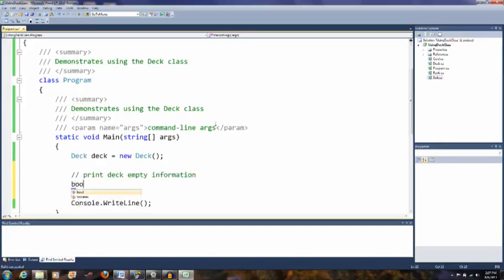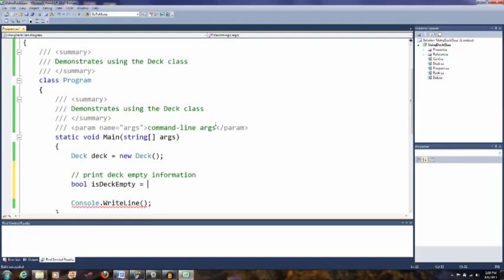I'm going to show you two different ways we can do this. The first is to have a Boolean variable that we declare here. We can call it isDeckEmpty, and we're going to assign a value to this variable. And the value we're going to assign is finding out whether the deck is empty. So we're going to access the empty property.